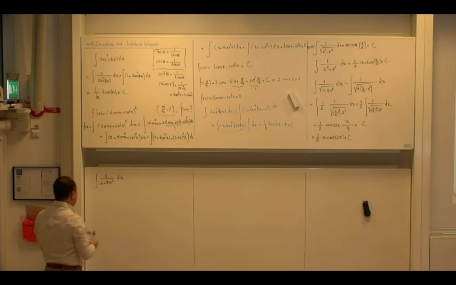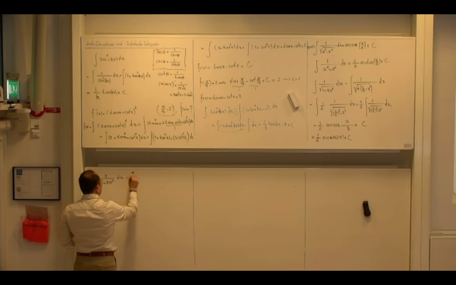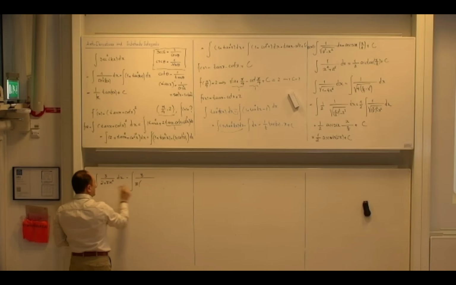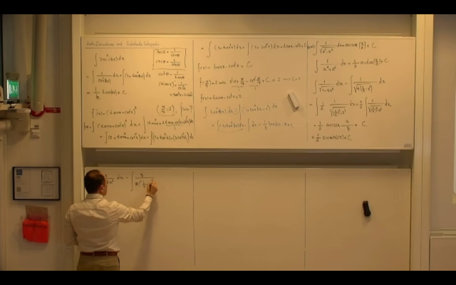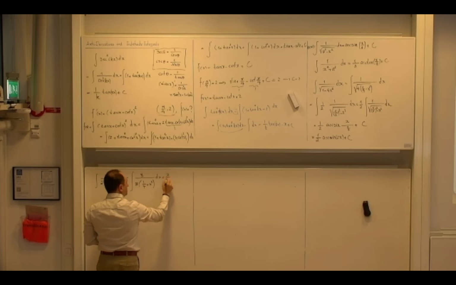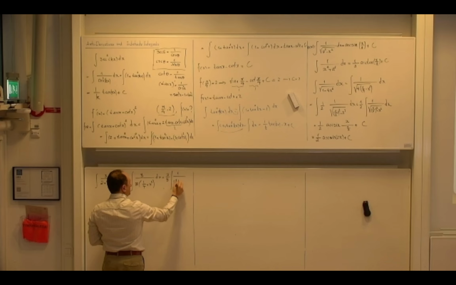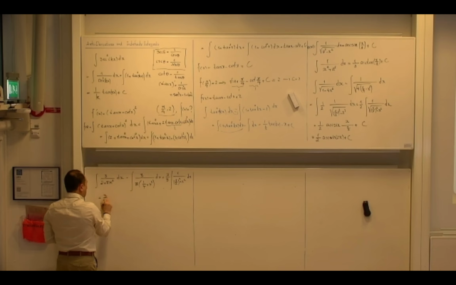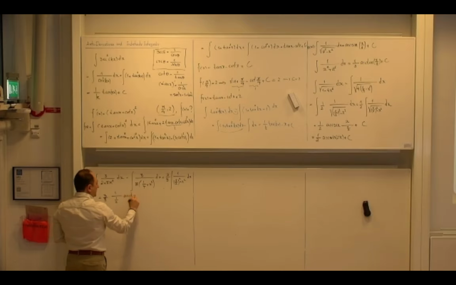Take it out, yes? So this becomes 3. I factor 8 out. It becomes 1 over 4 plus x squared and then dx. So 3 over 8 is a multiplicative constant, so I can pull it out. Then it becomes 1 over, instead of 1 over 4, I would write half squared plus x squared and then dx. So this becomes 3 over 8, 1 over a, arctangent of x over a.